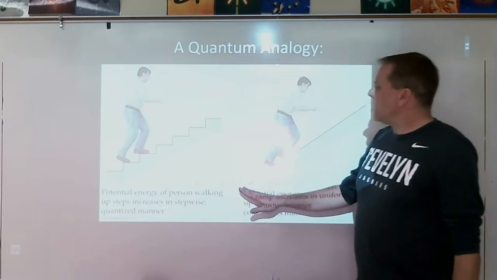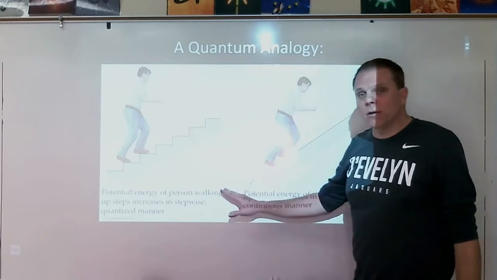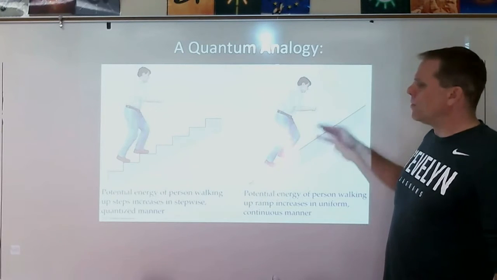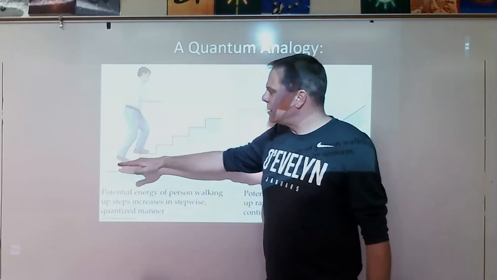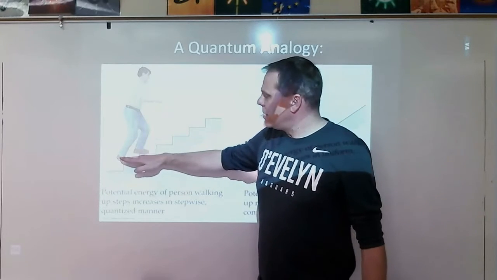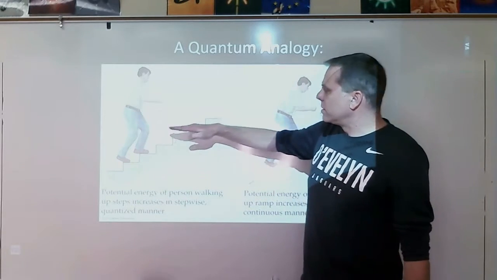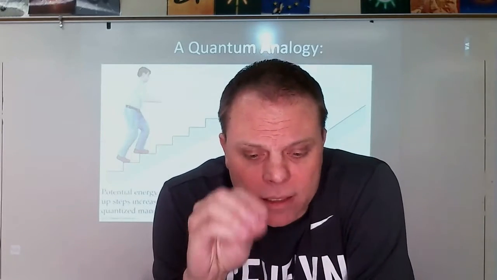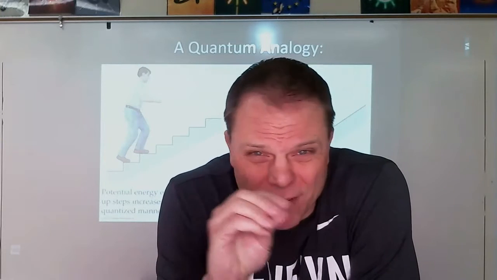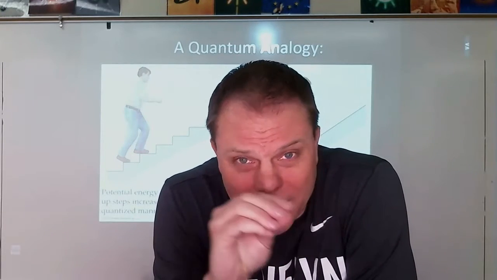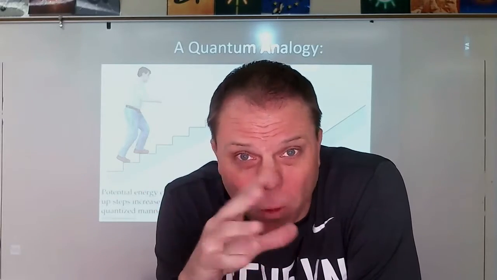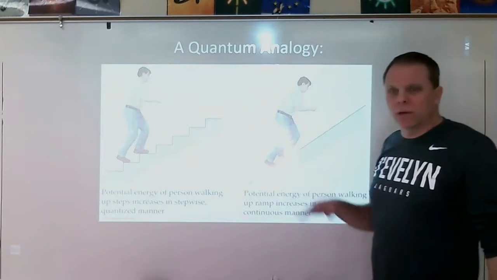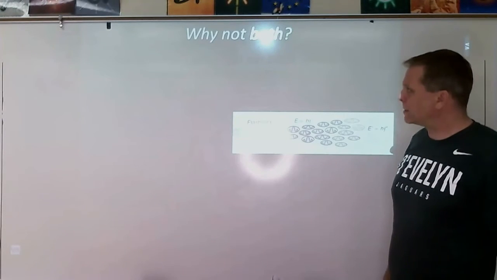Think of it this way. They thought before that maybe there was a continuous spectrum, but they were starting to realize, no, it's not like a continuous spectrum, like a ramp that you would move up as you're going along energy levels. It's actually like stairs, where you can't exist in between. You only exist at certain levels. And these electrons only exist at certain quanta of energy. These electrons, they were figuring out, can behave like waves as well, and they will jump from one energy level to the next, but they won't actually exist in between. They basically jump from one step to the next, just like you would go from one step to the next as you're going up the stairs.